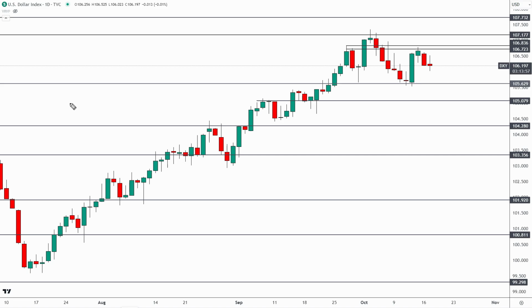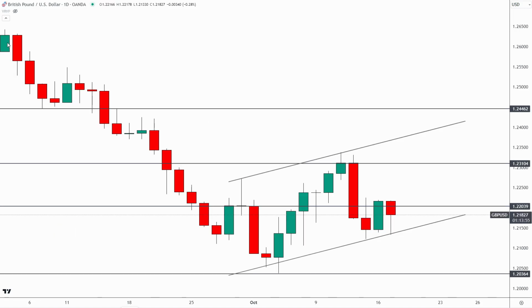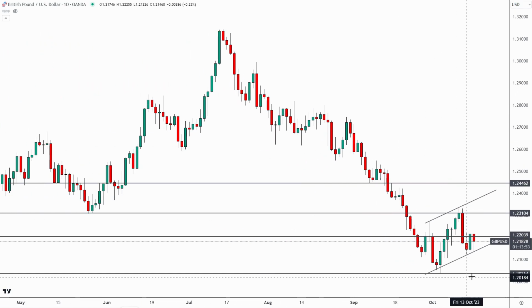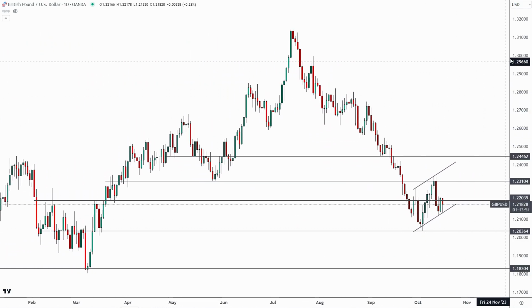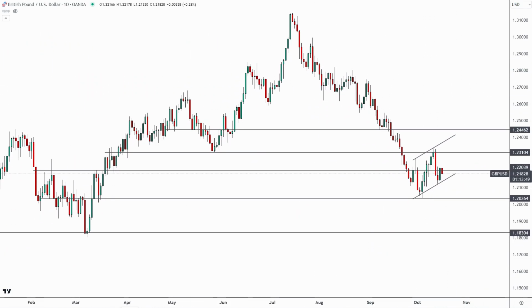So when we apply this to the pound, as I mentioned, the market right now is just consolidating here within this channel, following the downtrend. The downtrend is still very much intact. We have consolidation to the upside. So knowing that the DXY is still above 105.60, this market is still in a downtrend. In my opinion, again, I'm either looking for shorts up here in this area, or I'm looking for a sustained break below this channel to get short toward this level down here, the recent low, and also potentially 118.30.